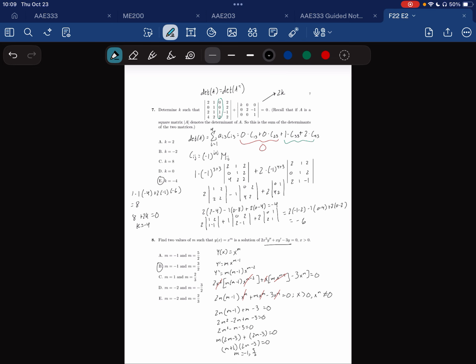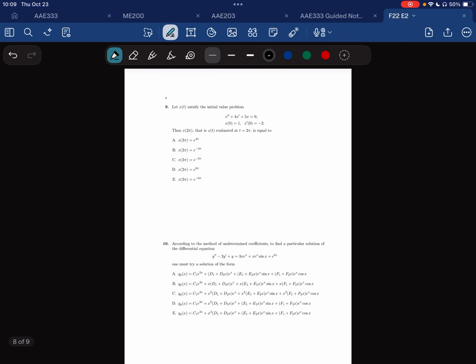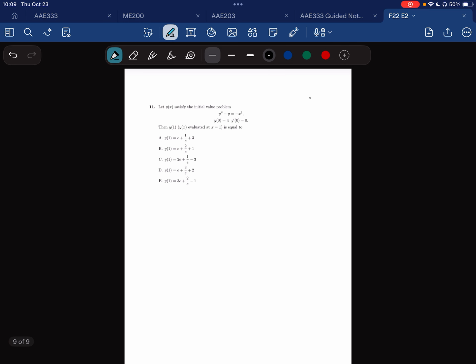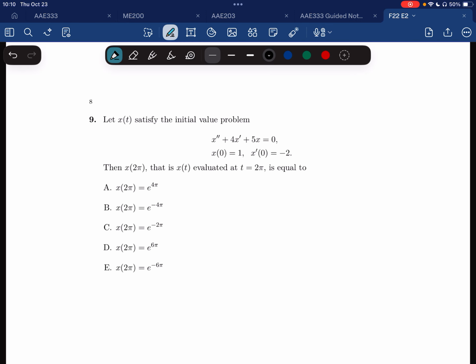Yeah, this was a pretty straightforward question, just a lot of algebra more than anything else, and a little bit of derivatives. But I would say one of the easier questions we've had on this exam so far. Yeah, let's keep moving. I think we're getting into the diffie-q section part of this exam now. These last 3 questions are all diffie-q, which is not bad at all.